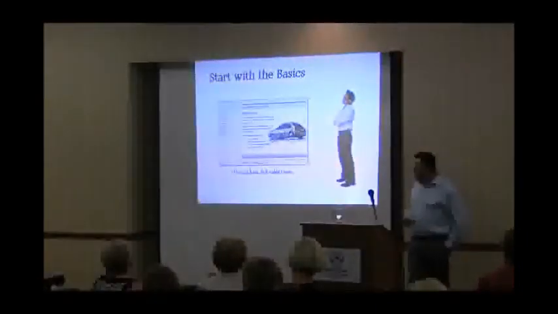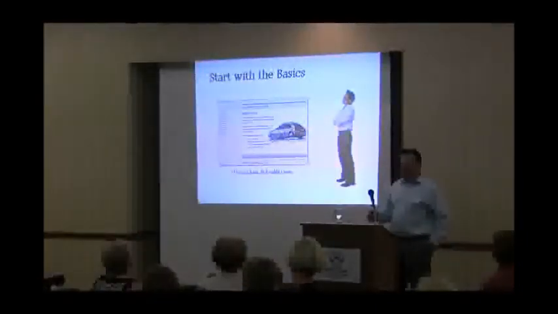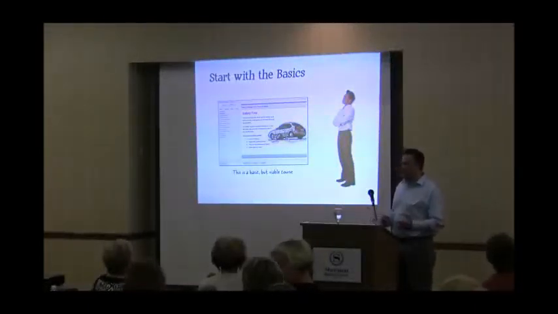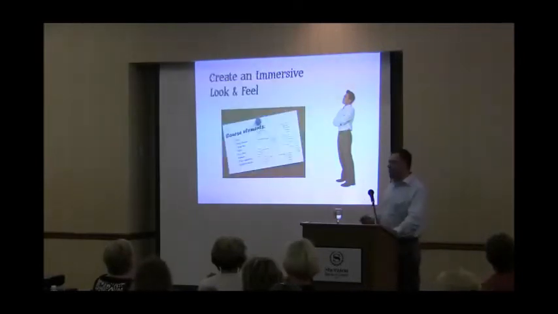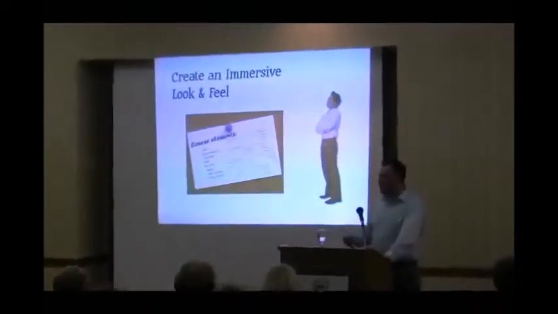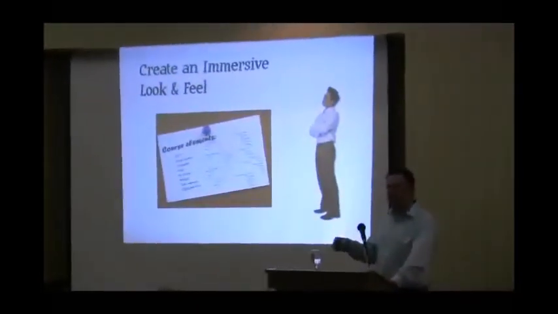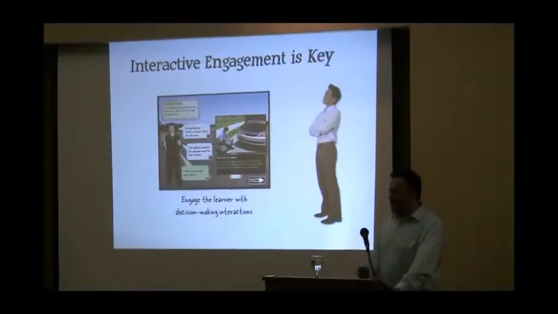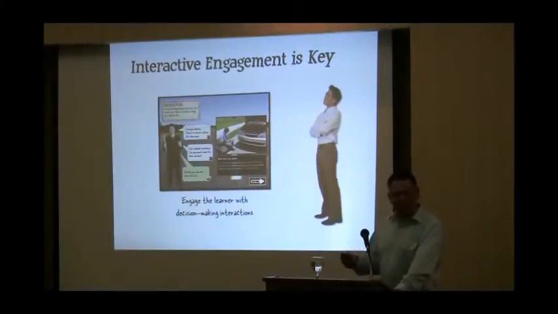So there's our summary, right? Start with something, come up with some basic structure, come up with something that's going to help you build a consistent process in your organization. It's not earth-shattering at this point. Then look at, what do you need to do to create that immersive look and feel. Flow chart and mind mapping is a great way to do that. I would probably add an interactive element. What type of interactivity do we need to have in the course?